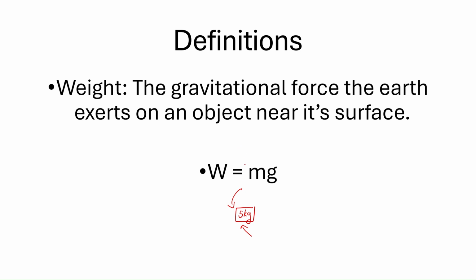So the M over here stands for the mass of an object. The W stands for weight, and as we said, weight is one of the forces you guys need to know. The G over here stands for gravitational acceleration constant, and it's a constant that is provided to you guys on the formula sheet, and it's always going to be 9,8 meters per second squared. Alright, but that being said, let's jump into an example.